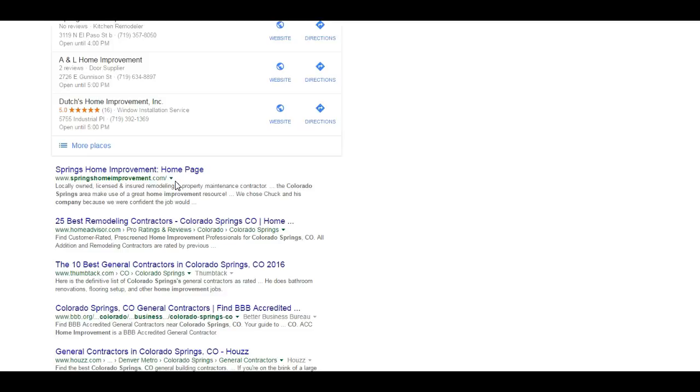And the way backlinks work is that essentially the more backlinks you have pointing at your site, the more relevant and the more authority your site has in the eyes of Google. But a lot of people misinterpret that, and they think they can just get any link to point at their website and they'll be doing just fine, but that's incorrect. You really want to have relevant websites linking back at you.